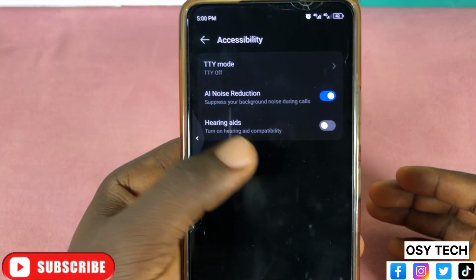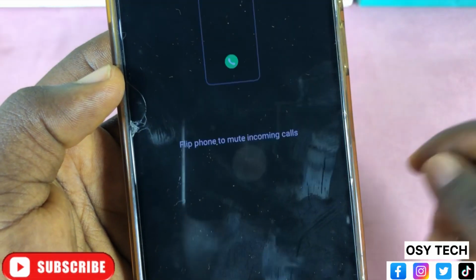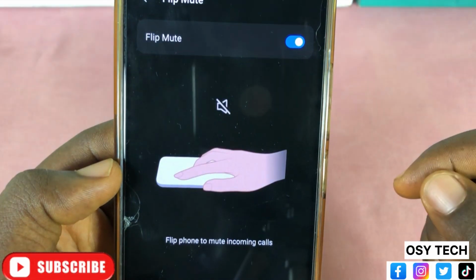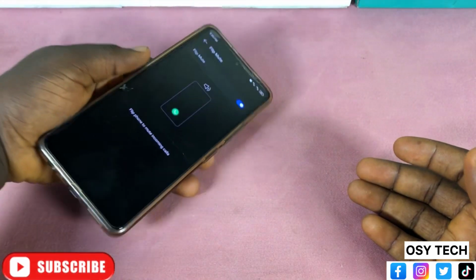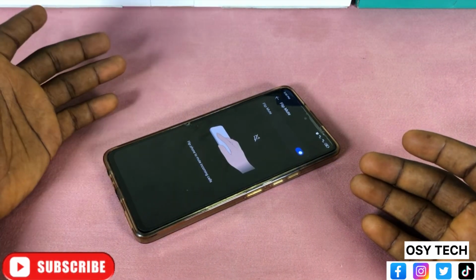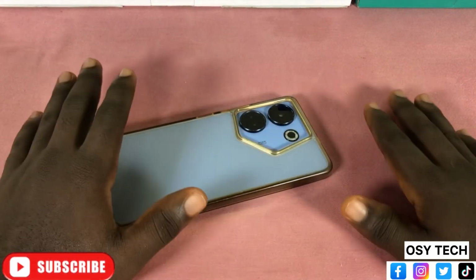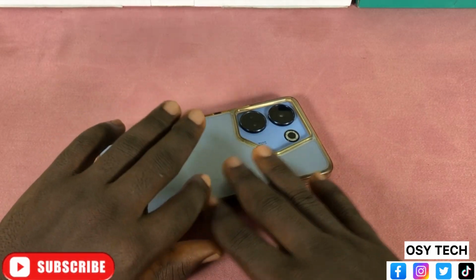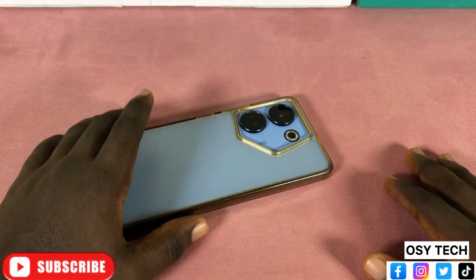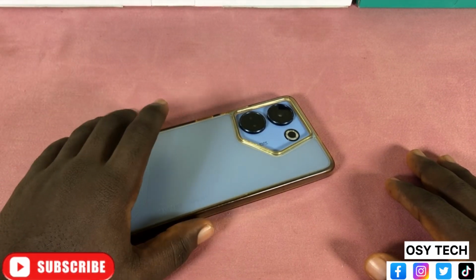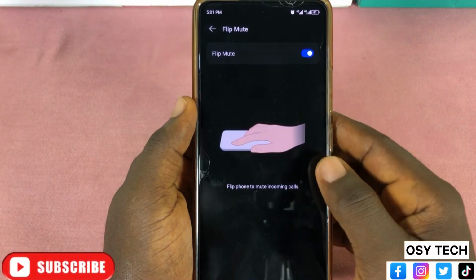And let's go back again. So when you come back here, we have the flip mute, okay. When you just tap on the flip mute, when you come to this side, you turn it on. If someone is calling you, okay, and you are at a meeting, you can just turn the phone like this. So let's say your phone is here like this and someone is calling you, you just take your phone and then you just do something like this, and then the call will just be silenced, okay. The ringtone will just shut down, okay. So that is the best thing that will really help if in case you are someone that goes for meetings, okay. Yeah, so with this, it will be something good for you to just turn it on to use, okay.